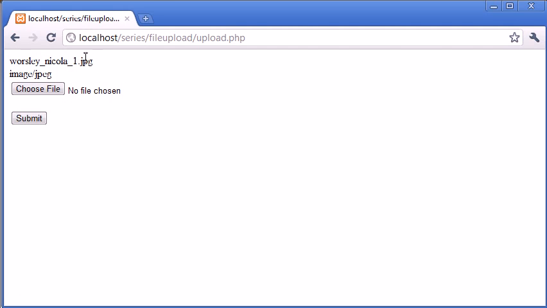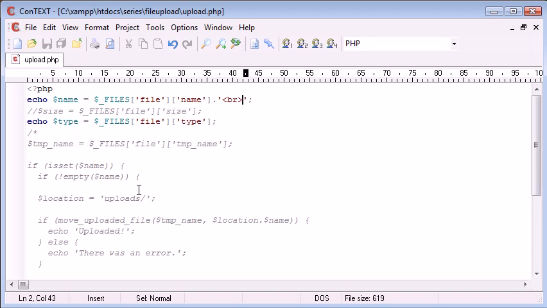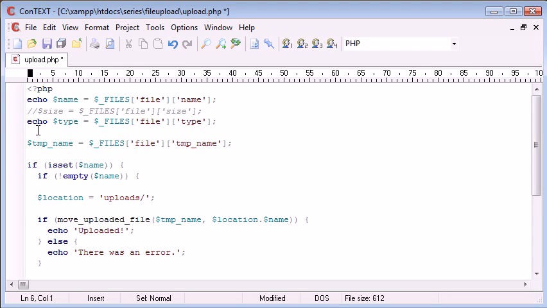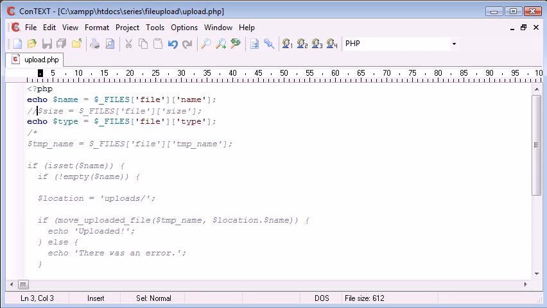So how are we going to go about checking if this has an extension of JPG? What we need to do is use the string position function and also the substring function. We'll be using the string position function to find out where the dot is. Then we're going to be using the substring function to select everything after the dot. And then we end up with this JPEG here, and I'm going to demonstrate that first of all, just so we get that clear. So we're going to need to play around a bit with our functions. In fact, we'll keep that commented out for now.